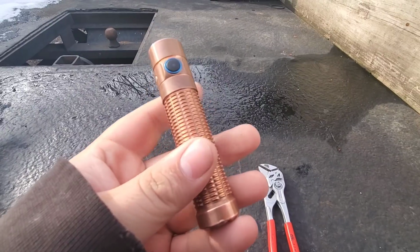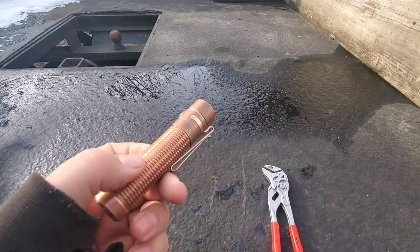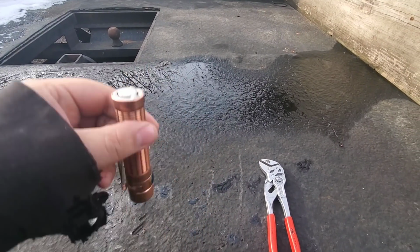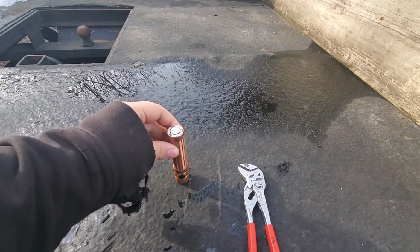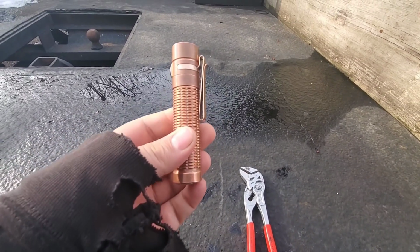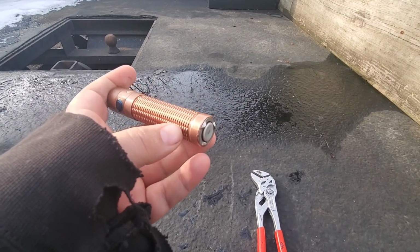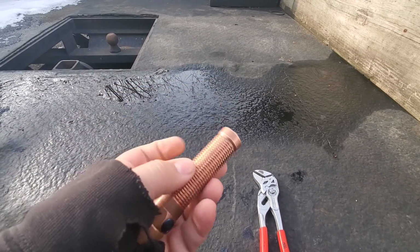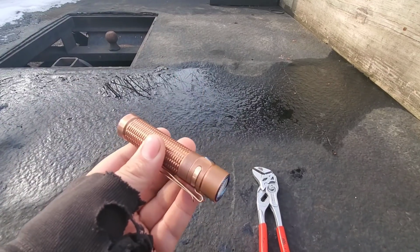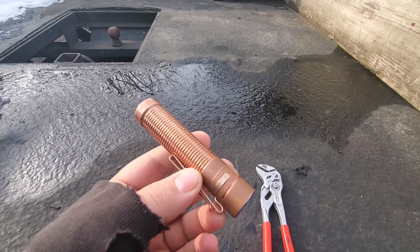I used to carry a Streamlight, I think it was a ProTac. I've got a 2L and a 1 on the ProTacs, but recently went over to the O-lights. I love the rechargeable part of it. Now, the thing about this one, it does use like a lithium cell in here. It's not a normal battery, so you are stuck with recharging it, but I do keep my old Penlight Streamlight in the truck. It takes AAA, so I always keep batteries for it.